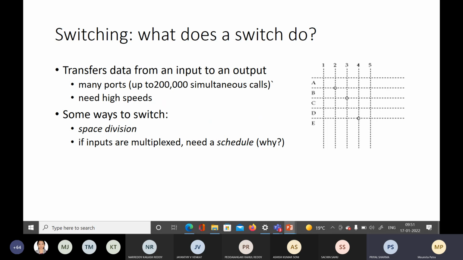Now, as I was saying, what does a switch basically do? The task of the switch is to transfer data from an input to an output. Now there can be many calls made, with any call from any node to any other node.